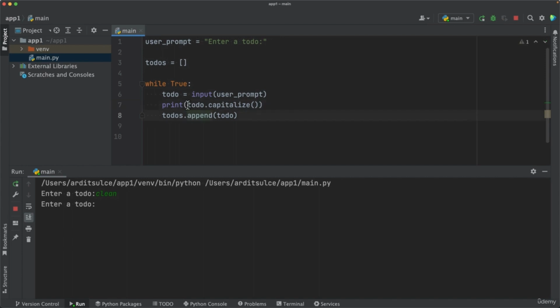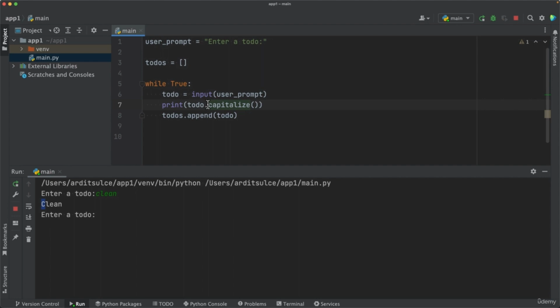As you see now, I put this entire expression inside the parentheses of the print function. Now if I execute this, enter a to-do, clean, we will get clean with an uppercase C. So this method capitalizes the first letter of a string and it returns the string with the first letter capitalized.